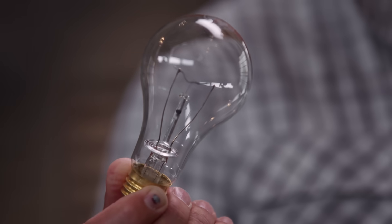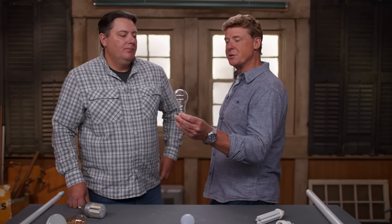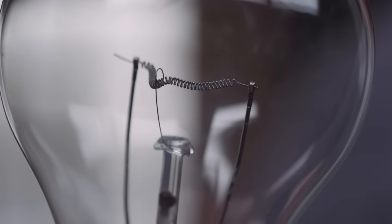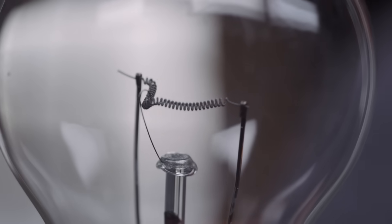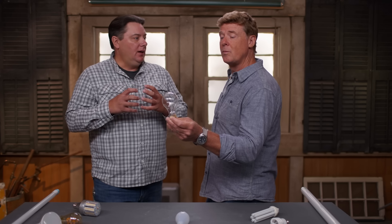So it started when I started looking. 1802 was the first one to actually take a battery and apply power to some type of filament and get it to glow — very limited, but it was the start of it all. From there a bunch of scientists, ones we know the names of and some we don't, jumped on and created what we have now as the incandescent bulb. So what is the actual science of how this is making light? We're applying current to a filament inside, which is that little spring-looking piece. Once we do that, it gets hot and actually glows, and that glow is what we're using for the light.